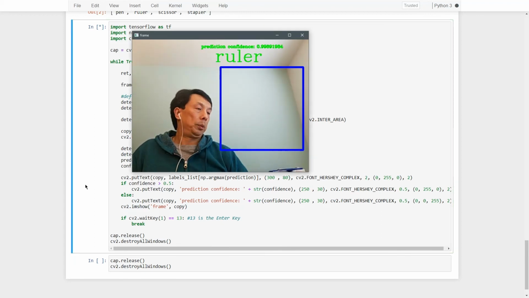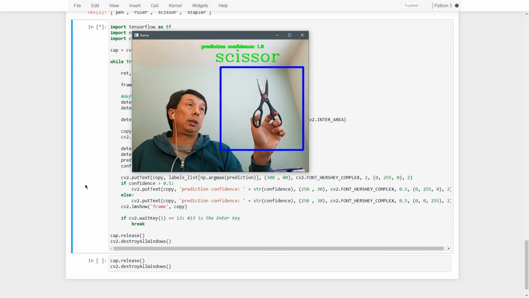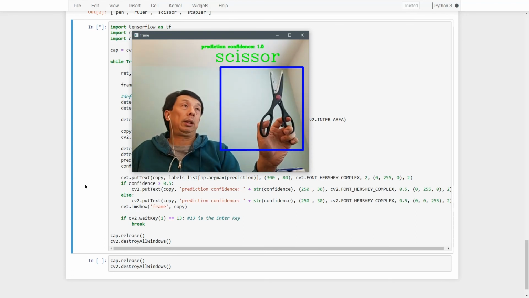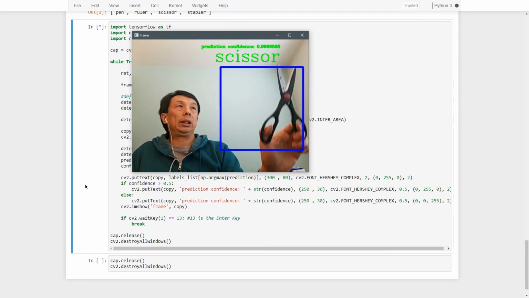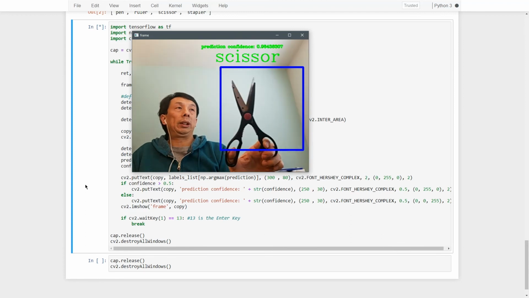Let me now use my scissors. You'll see that it tells you with what confidence it can predict that this is a scissor. If its confidence is less than 100%, it tells you, all right, I'm predicting that this is a scissor.